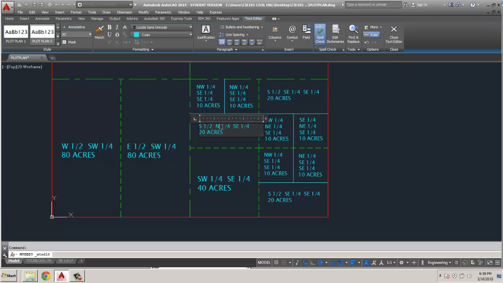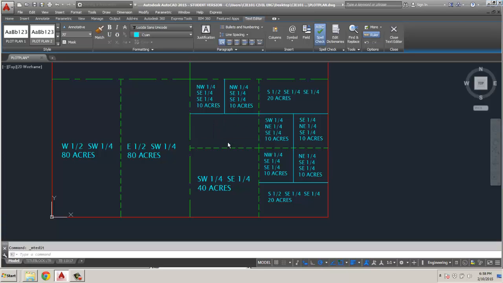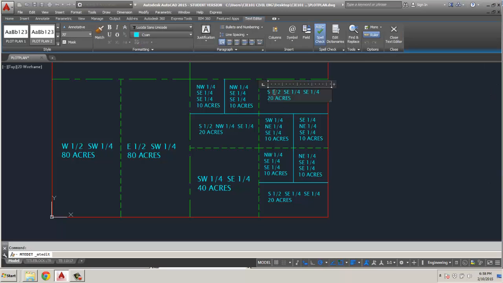Whoops. 1/4, southeast 1/4. This one is north 1/2, northeast 1/4, southeast 1/4, 20 acres.